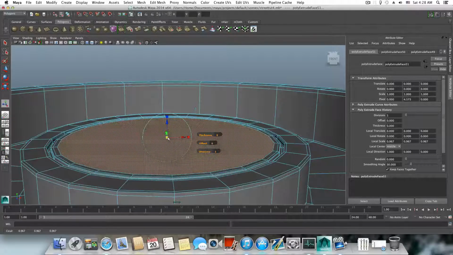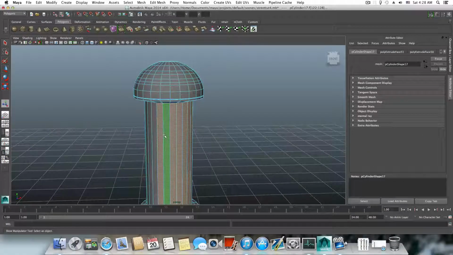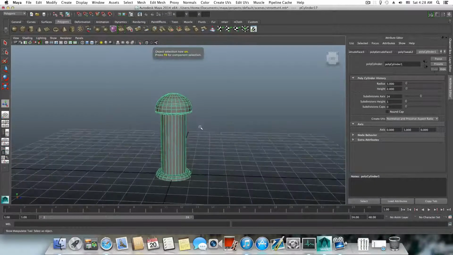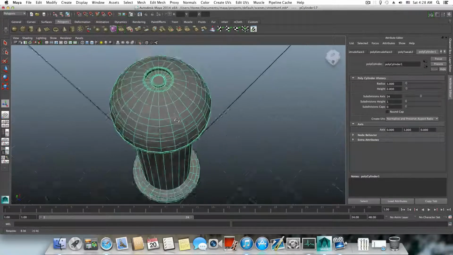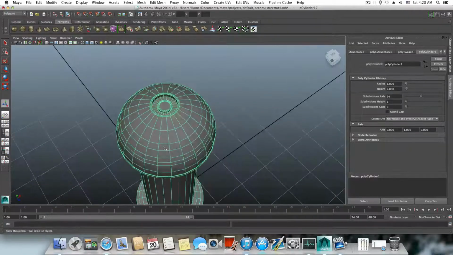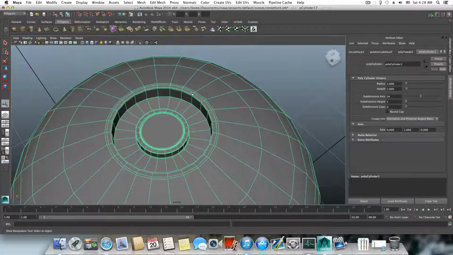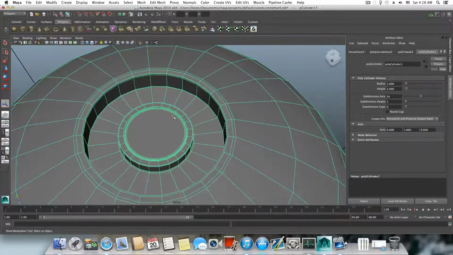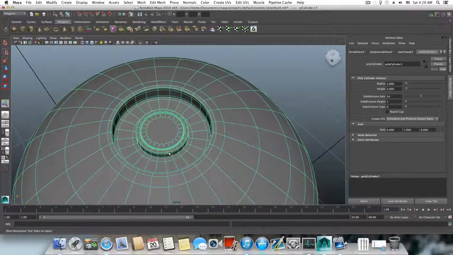Okay, so this is it, and this will be the main body of our fire hydrant, and from here we can continue. What I was trying to explain is that I'm creating those extra lines on the fly, on the way, just so whenever I press 3, what I'm creating here will maintain the same proportion.